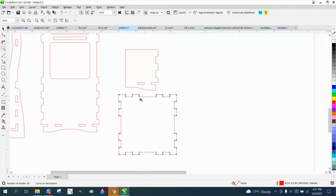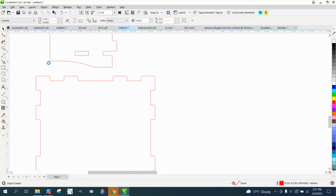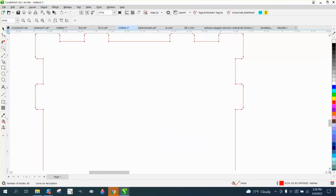And the way you do that, it's a little bit painstaking, but once you get it figured out, it works. You can see all the nodes. I'm going to set my nudge factor on 0.001, which I normally have it on. And I'm going to hit it with the shape tool. And we're saying it's too tight, so we need to make it less tight. And the only way to make it less tight is to change the nodes.